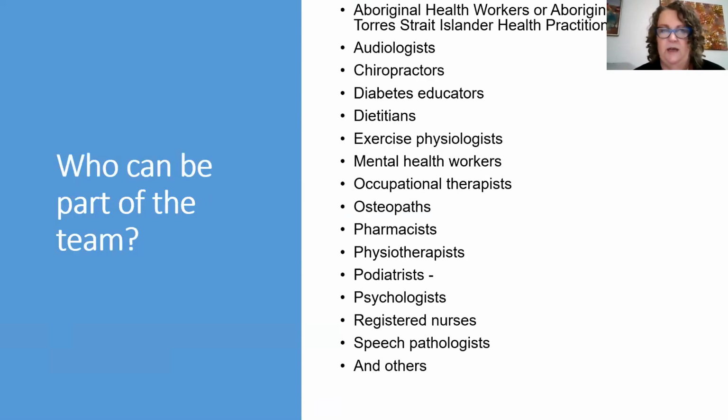I just want to mention on the team, you can also put, for example, the patient's carer, if they're an essential part of the patient's care plan, but you wouldn't count them as one of the three collaborators, and obviously there's no Medicare rebate. But it's helpful sometimes to put the patient's carer on the plan to help describe between the patient and the carer what the roles are, and also to make it clear to the other people providing care that the carer is an essential part of this person's management.